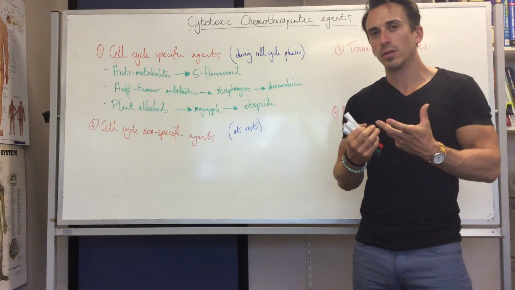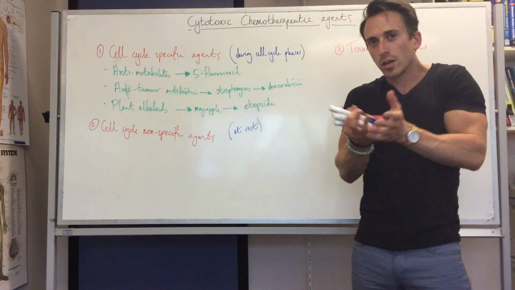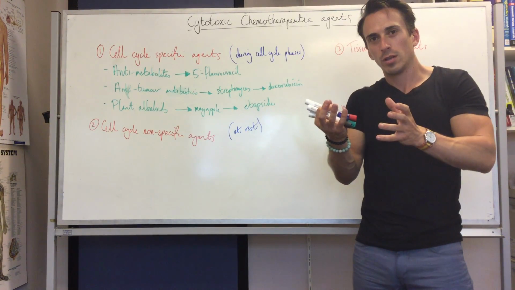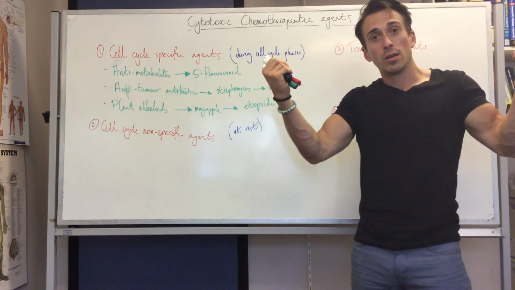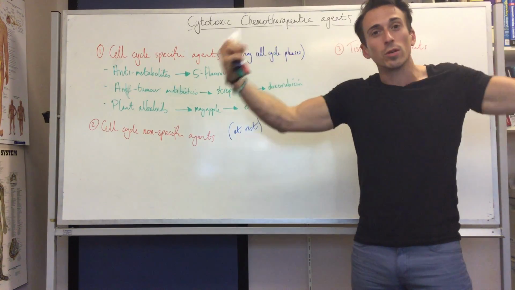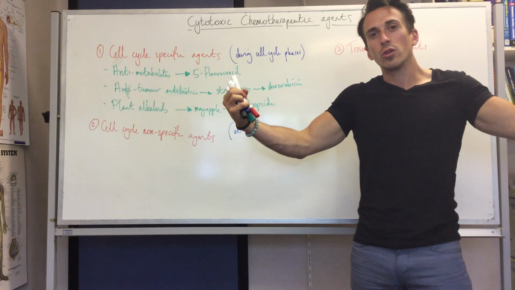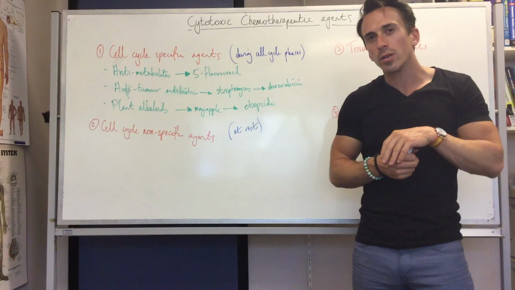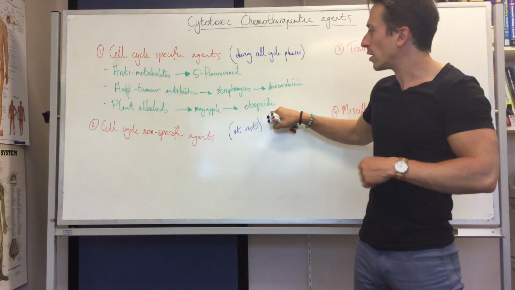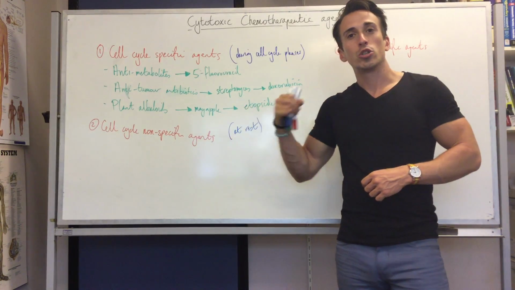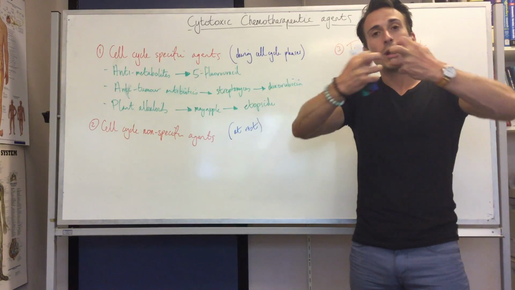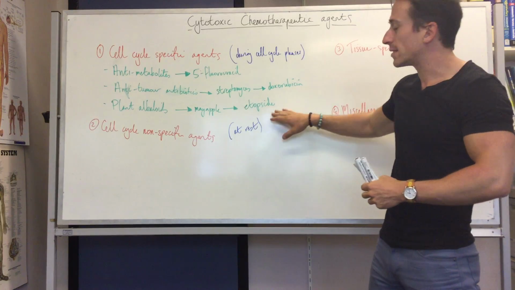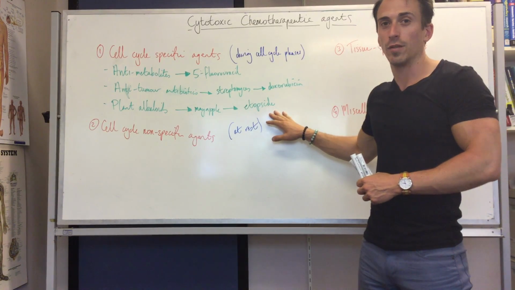The mitotic spindles. So in the cell cycle, once you've doubled up all that DNA, once you've doubled the chromosomes, you need to pull the cell apart, which means you need to pull those chromosomes apart. And there are certain subcellular structures that do this, which are called mitotic spindles. And etoposide, from the mayapple, stops these mitotic spindles from being able to pull the chromosomes apart. And so again, this is important in the mitotic phase of the cell cycle.